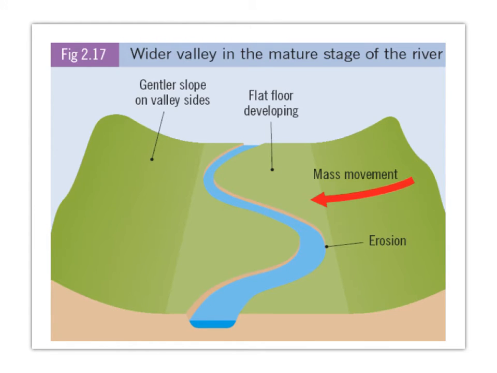So we're going to learn off meanders in good detail, but we still should know what a wider valley is, okay? And what we mean by the wider valley is simply the valley is much more gently sloped, okay? It's much flatter, not as steep as it was in the youthful stage, and the slopes are much wider, okay? So it means that the whole valley is much wider than it was before. Before it was very V-shaped, it was very narrow, but now it's got a wider valley.